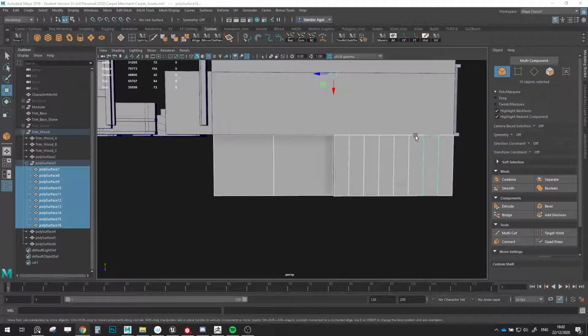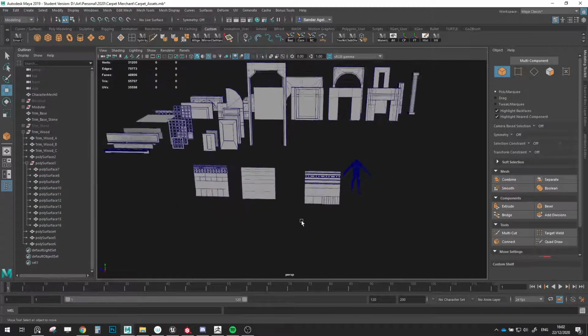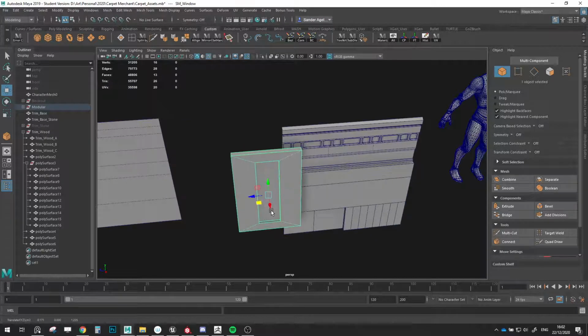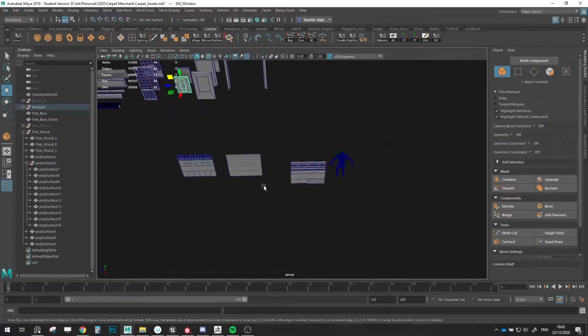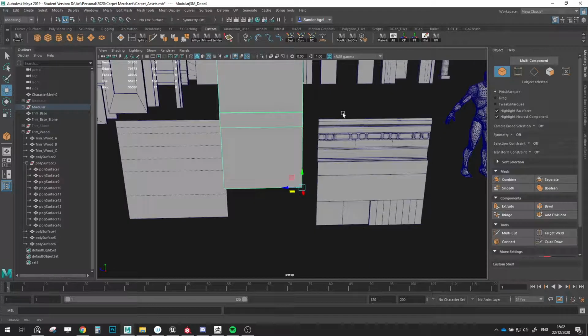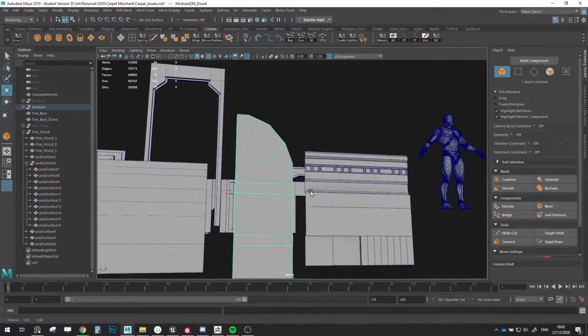And then these are too small to function as doors. Speaking of the doors, now we're going to make that out of those things, so that's all good.